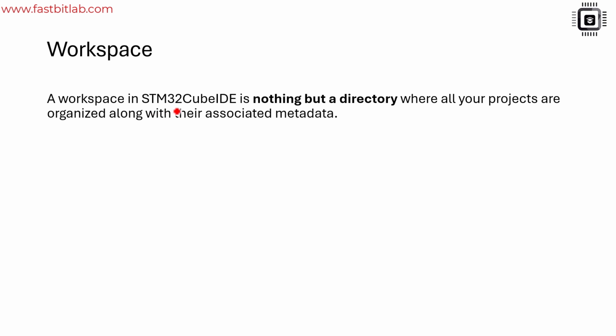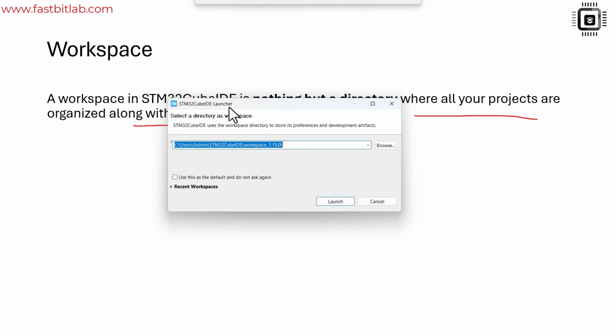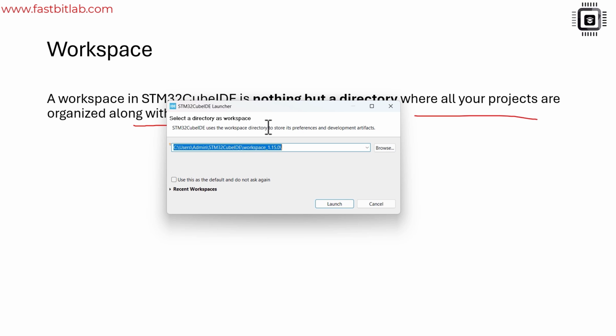A workspace in STM32 IDE is nothing but a directory. It's just a folder or directory where all your projects are organized or stored along with their associated metadata. So it's just a directory where you store all your projects in one place. That's what the IDE is asking here.